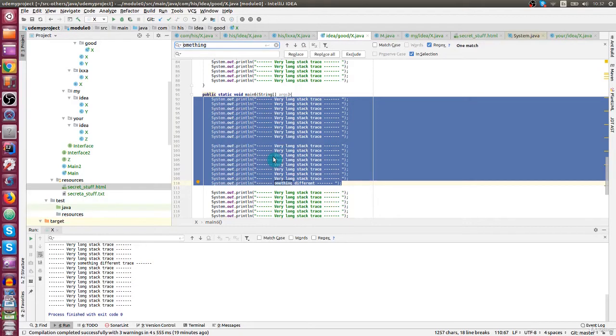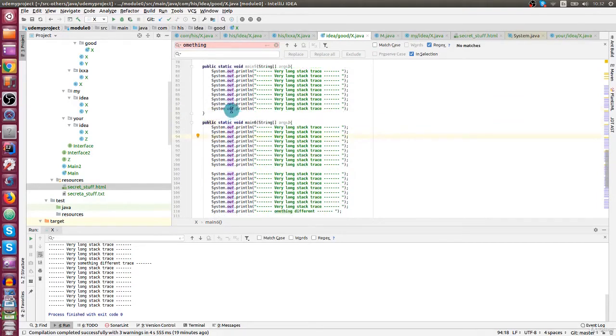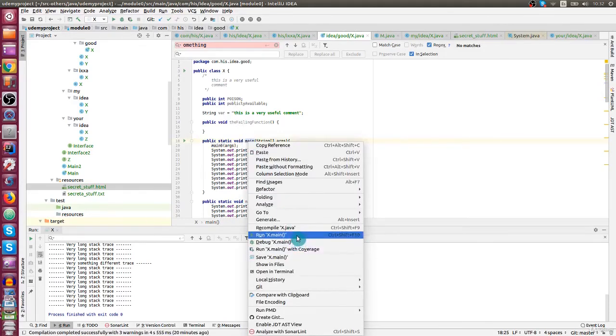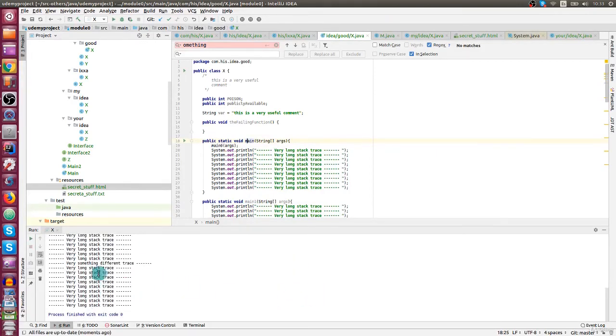Well, the last thing we are going to see, and it is kind of related because it uses the same kind of controls, is searching into the console. If you want to search into the console, it is this window in here. We are going to use this class as an example. We can run it by right-clicking over it, run. It's going to build, and this output is going to show up in here.